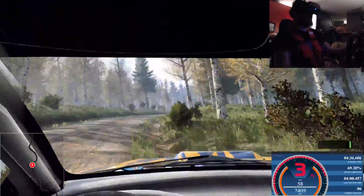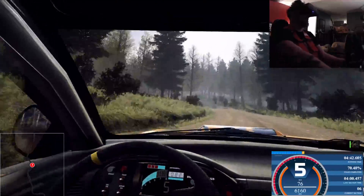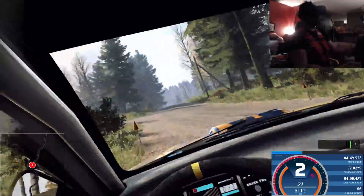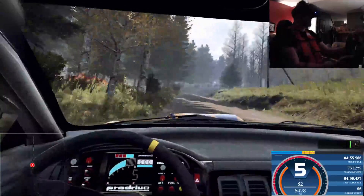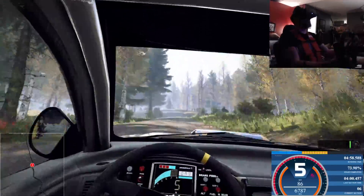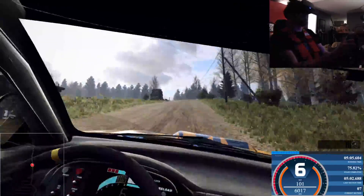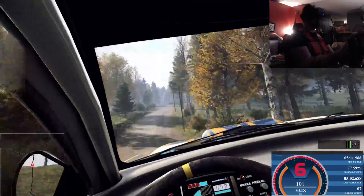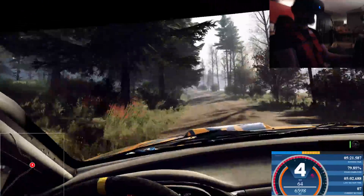4 left, opens, 6, extra long, 40. Keep right of a jump, maybe, and 3 right of a crest. Opens, a crest, and 6 left of a crest jump, into 6 right long of a crest. 30. Early 6 left long of a crest. Opens of a crest, 50. Flat right of a dip, to flat left of a crest. Jump, 80. Keep middle of a jump, into 6 right long. Opens, keep middle of a crest, and care. 5 left. To keep right of a crest, into sudden. 3 left. Opens 6, extra extra long of a crest, 50.